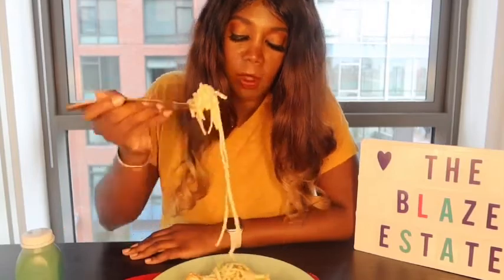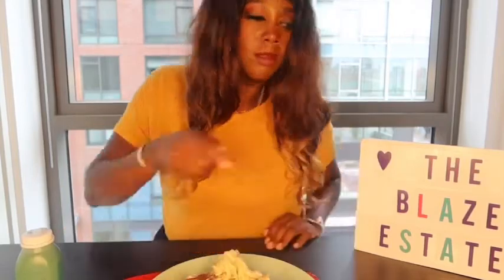This is not a mukbang, but I do wanna try this and see how potent it is. I've never had edibles like an infused actual meal — I'm always on those little cookies or brownies, stuff like that. So we'll see. I think I need a knife, hold on. Sorry for that little interruption.